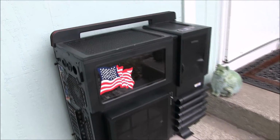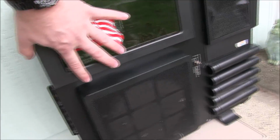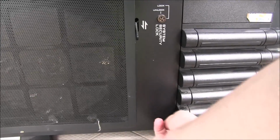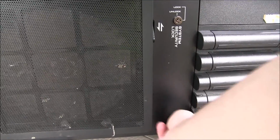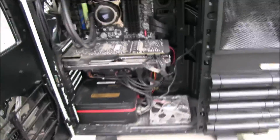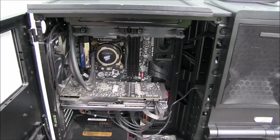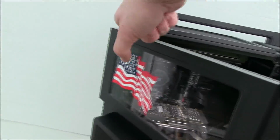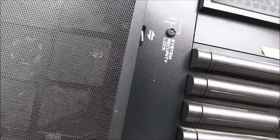Woohoo! Big, giant computer. Massive machine. With key locks. There's the button. A little dirty on the inside. Here's what I use for most of my stuff. This is the machine that's been giving me fits. Need to clean it. I have been using it for the last few weeks. It's still been giving me issues.